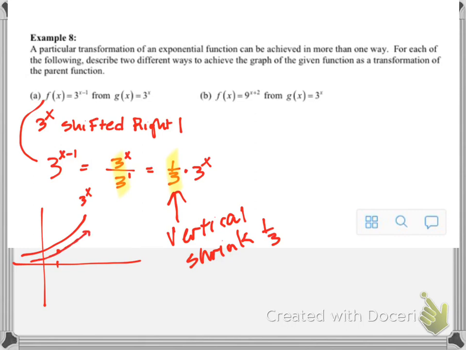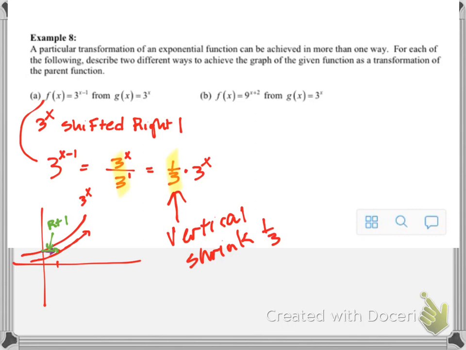Okay, so let's look at 3 to the x. If I shift it right 1, I'm going to go ahead and put a little line in there that makes this a little bit clearer. Okay, see if I can get this on here. Color, hang with me. Yellow's too shallow. The color needs a little more pop. Let's throw that wacky purple in there. So, to the right 1 looks like that. Okay, I'm moving that graph to the right 1. Bingo. Okay, does that look good? Oh, wait, I've got it in green already.